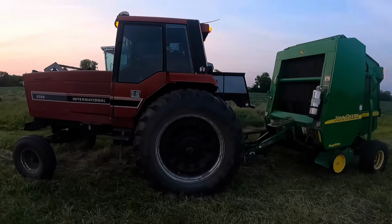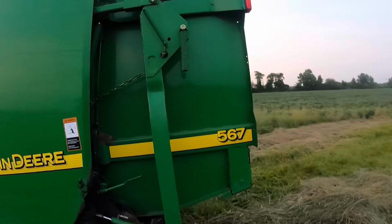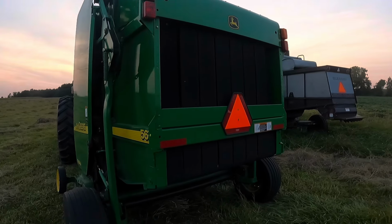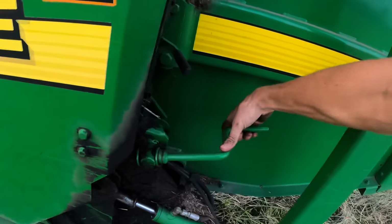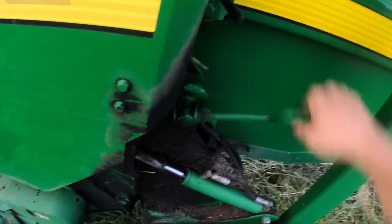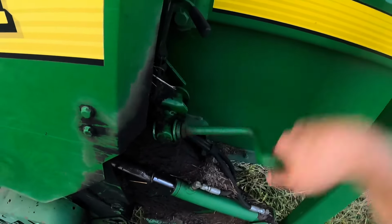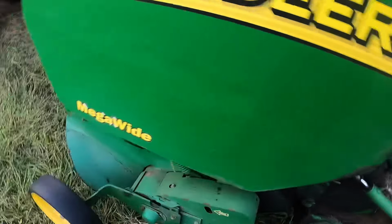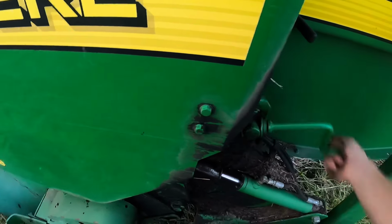So, like I say, first time baling with the new tractor. Got it pulled over here. Even had lights. People don't pay attention to them, but I had them. Passing me in no passing zones, but we made it. So, like I said, this has a crank that'll let you put the head down or up. That way you don't have to have hydraulics. Not a big deal.